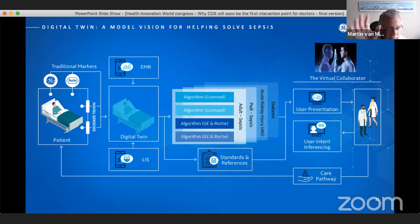So if you make that kind of comparison over time, you can actually make good predictions of what could happen with this patient. What is the chance that this patient will deteriorate? And to do that, we really need a lot of algorithms, that's a term for artificial intelligence, machine learning, deep machine learning, and so on. So that's really about analyzing data sets to apply them finally in real life.